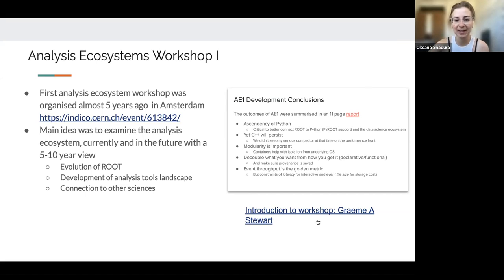And Graham nicely tried to find the conclusion of that workshop, putting together 5 main points. At the time we were thinking about the criticality of better connecting ROOT to Python, that C++ will persist, that there are no competitors at the time on the performance front.